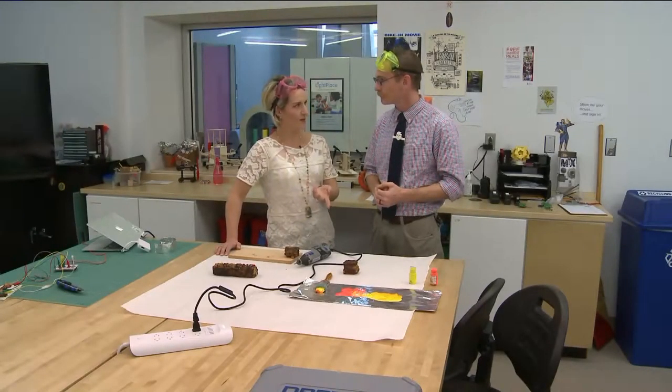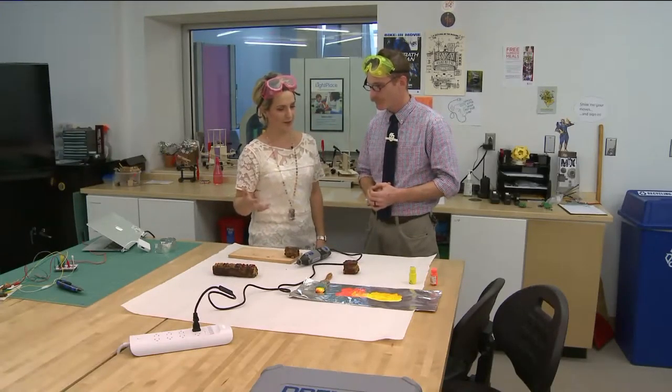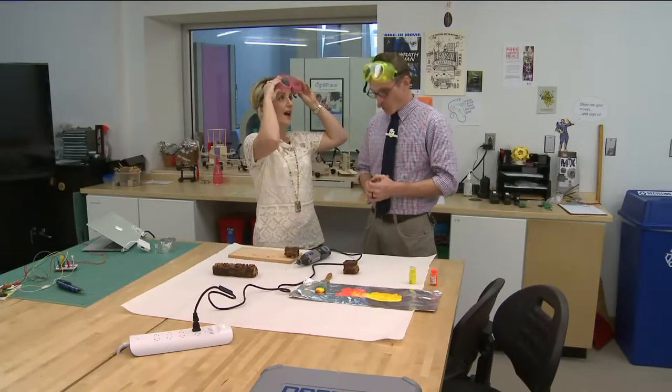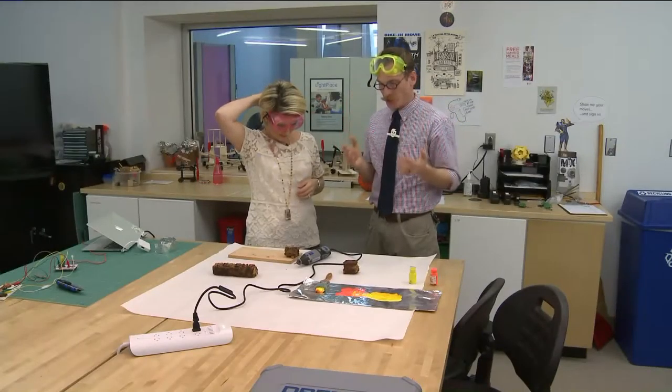It's the time of year that this poor little lowly brick — the fruitcake — gets no love. We put it through the ringer every year, but this year we're going to try a Dremel tool, which is new for me. So I'm going to put on my goggles, because safety first, always in the mix.